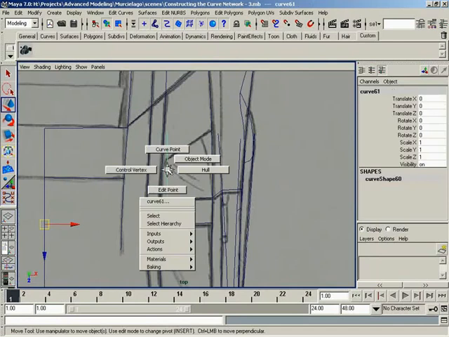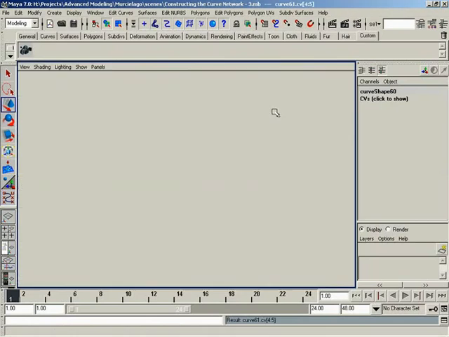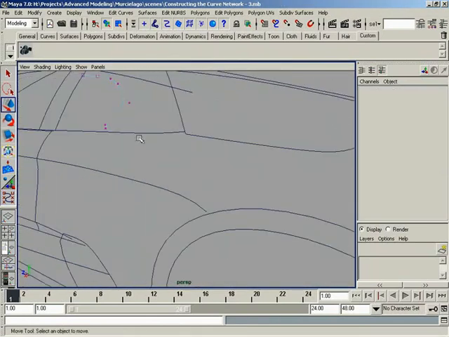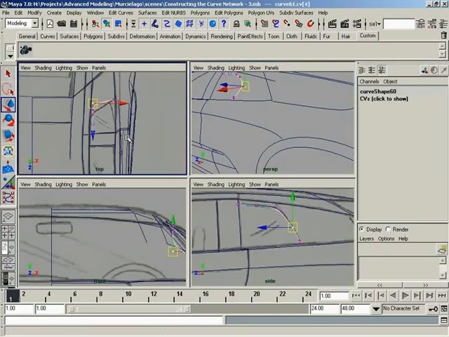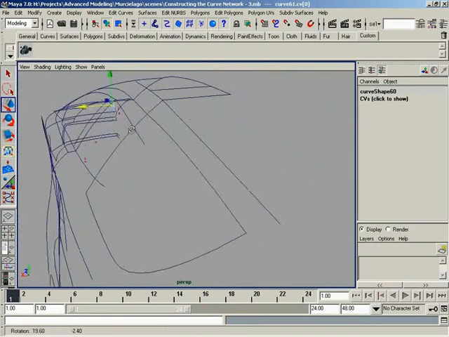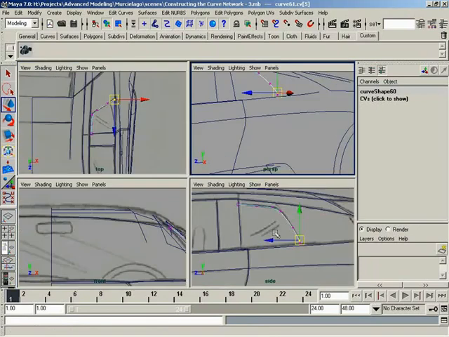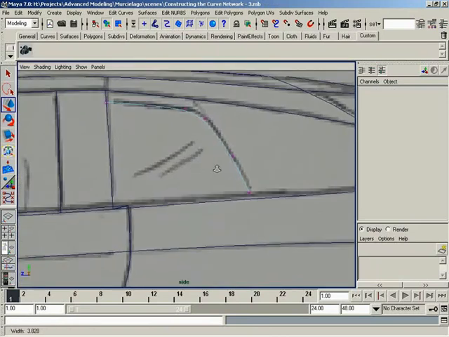And then we'll just come back over here to our top view, clean it up a bit. Looks like I grabbed 2 CVs there. That's okay for that point, but here we just want 1. Let's tug all of this over. And I'll take this CV out of the mix. We don't really need an extra one there.